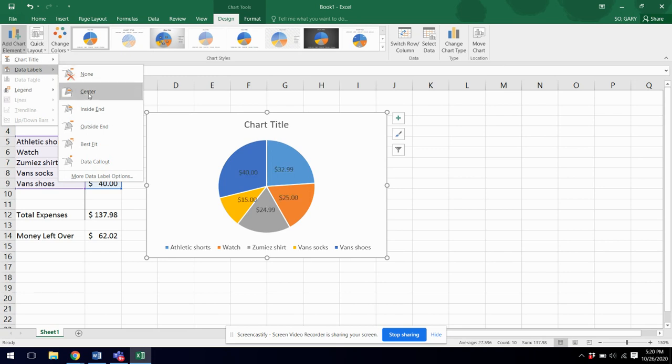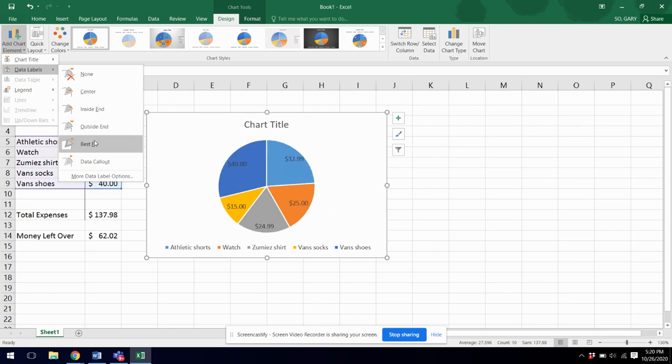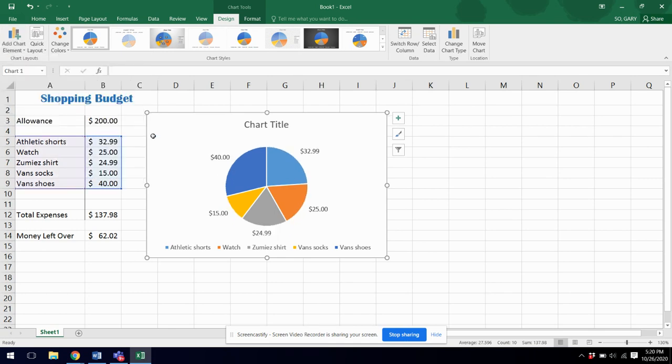You can see center shows the numbers, but it's a little messy and obscured, I think. That one may be a little bit better. I personally favor this one, the outside end one. You can choose any of these options. And now we have labeled sections on our pie chart, so we can see the dollar values that these sections are representing.